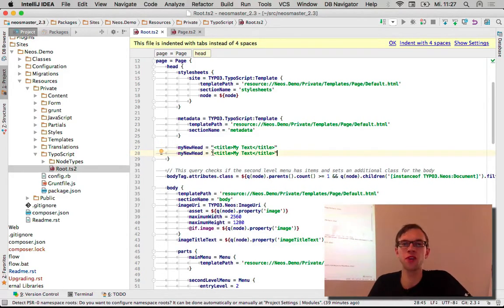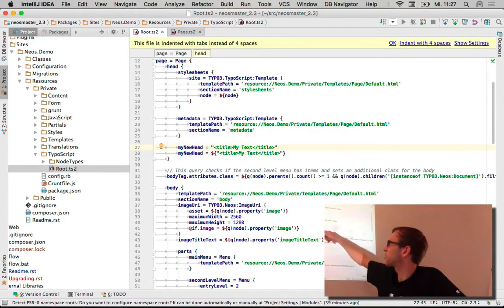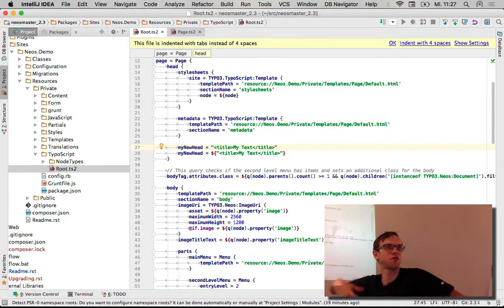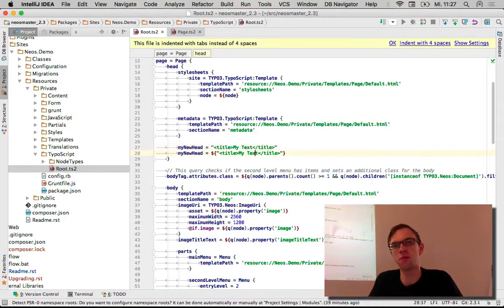In Fusion, there are three kinds of value. There are simple values, like strings. There are EEL expressions, which are like this. So this is functionally exactly the same, right? Because it's just wrapping the string with an EEL expression. But in the first one, you cannot do anything, right? But in the second, you can. Here you can start modifying things, concatenate things together, use things from the context, call PHP functions, whatever you want.